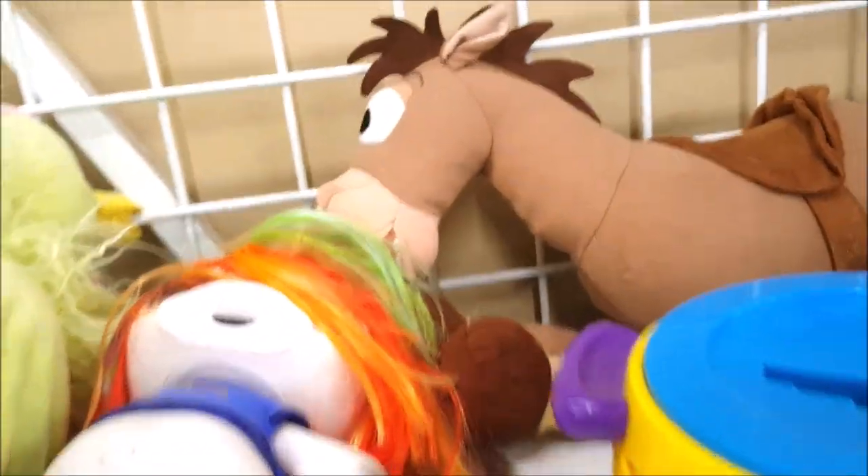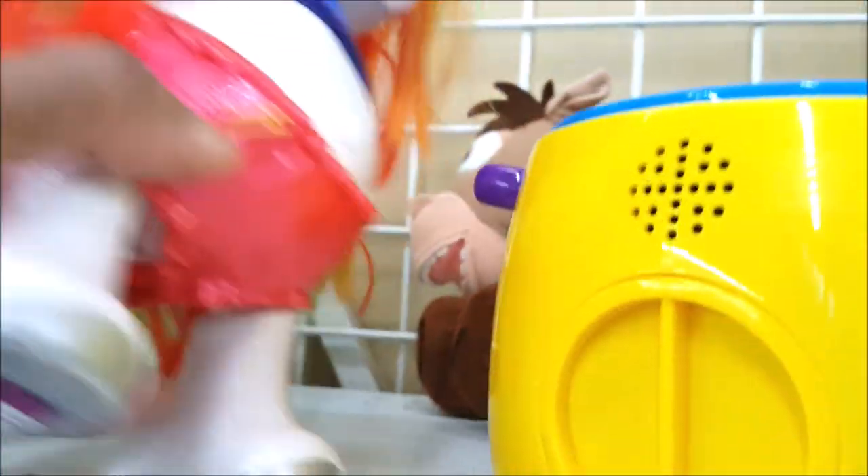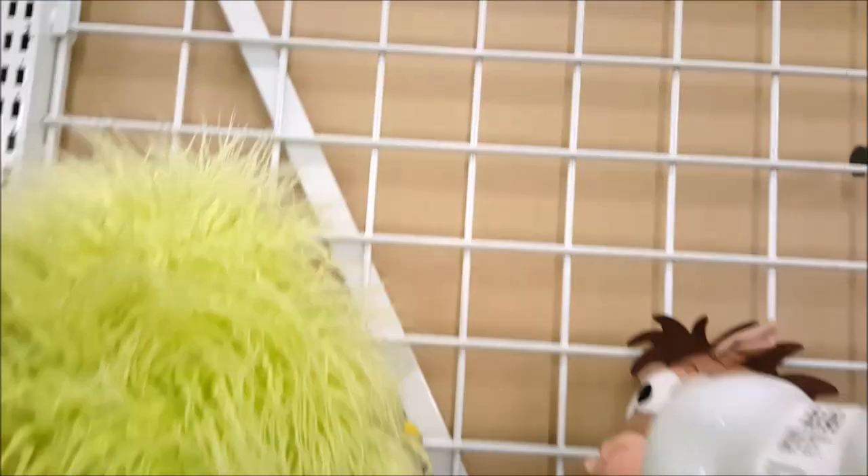Look at this — another Oopsie doll! We just bought her. Oh my god, this one has the pants and is in way better shape than the one we got. This one is $6.99. Do we have to do it? I'm just going to put it in the cart — I might not get it since we just bought one. Let me double back and see if I missed anything.